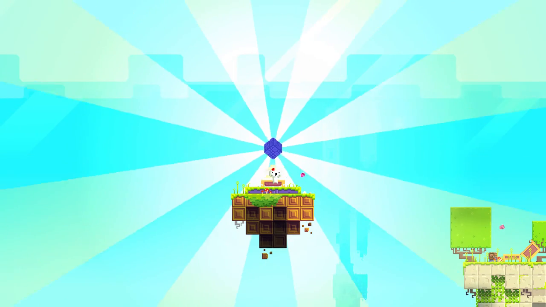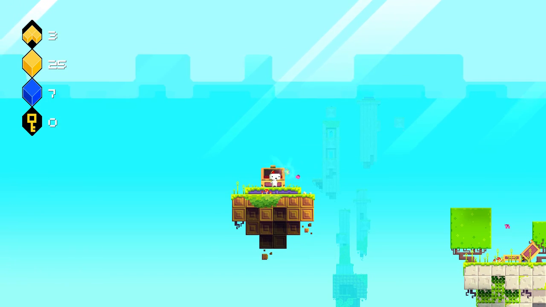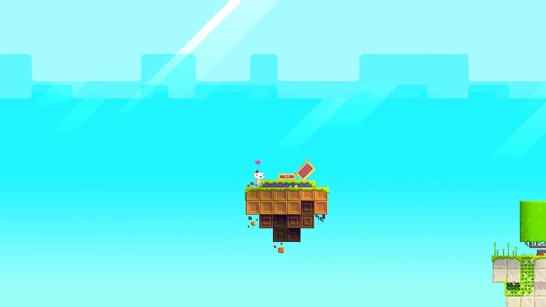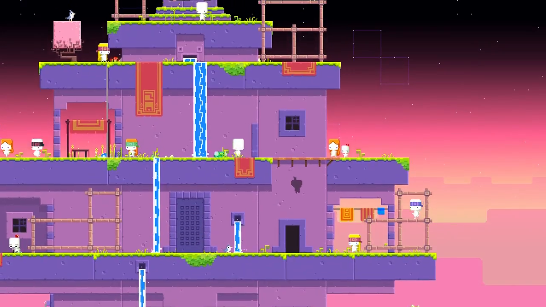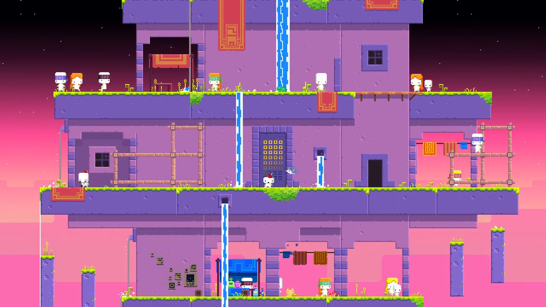Oh, yes. The final cube we needed. Ah. 32 cubes. We did it. Now you can open the door back in the town. Epic. No, we're behind again. No, Gomez. Oh, God. Thank God. You should be behind the washing up. There we go.